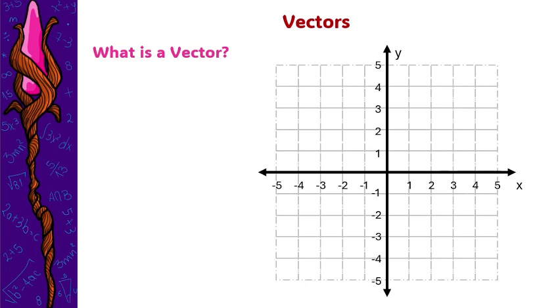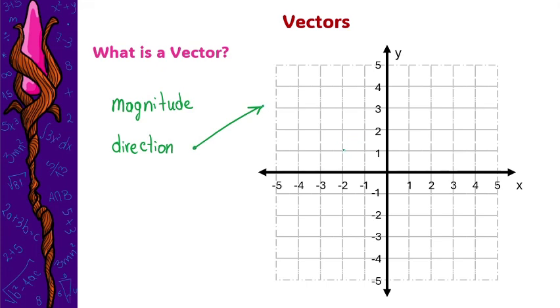Today we are going to check about vectors. So let's start checking what is a vector. A vector in maths and physics is an element that has two things, magnitude and direction. Since it has these two things, magnitude and direction, it is represented with an arrow. An arrow that goes from a point to another.